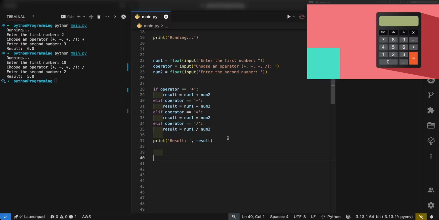Now, another thing I want to highlight is a scenario where you cannot divide a number by 0, right? Cool. So I'm going to leave that, and we're going to add another condition under the division operator. So we're going to say if num2, remember this, not equal to, yes, it's coming back.